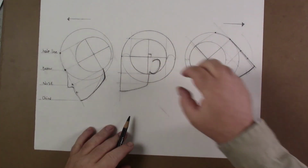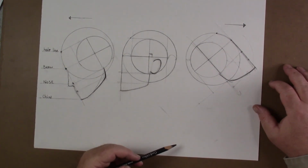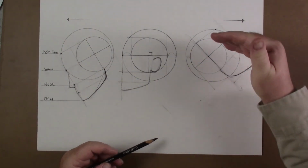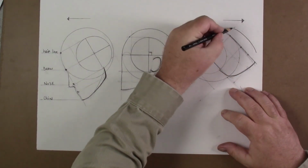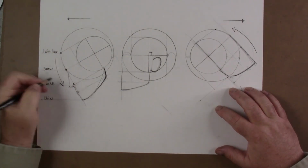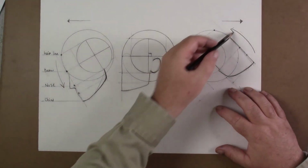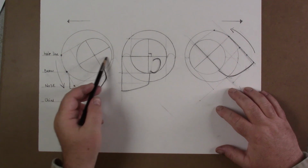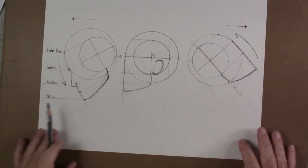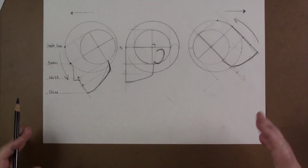But again, the ear is always behind this mark. The ear is always between the nose and the brow line. Again, the brow gives us the lift. Are they tilting back this way? Are they tilting down this way? And this is the eye. So now that they're looking down, this one, they've lifted the brow, looking up. This one, they're looking straight ahead. So we want to think about that as we're dealing with Loomis, and when you're drawing it and doing the portrait.